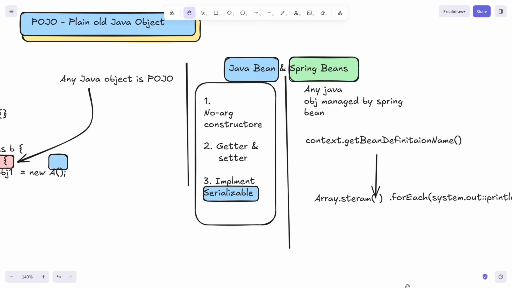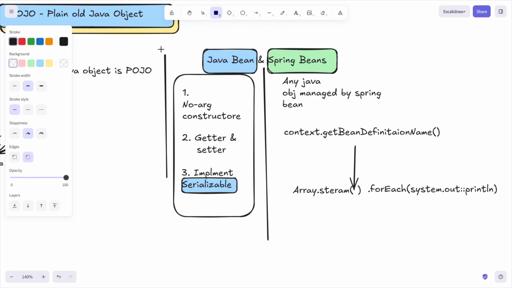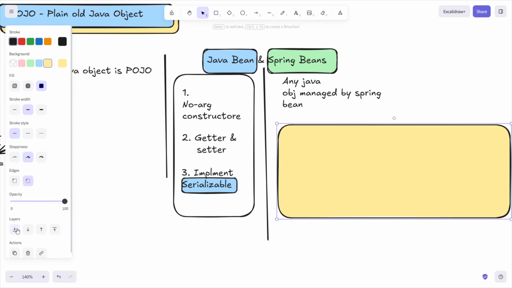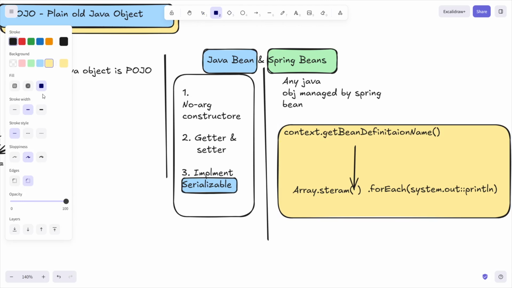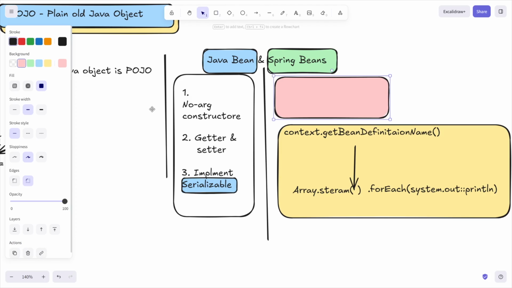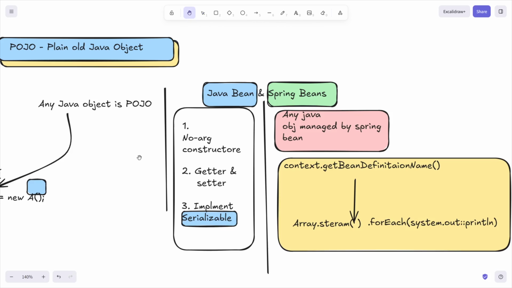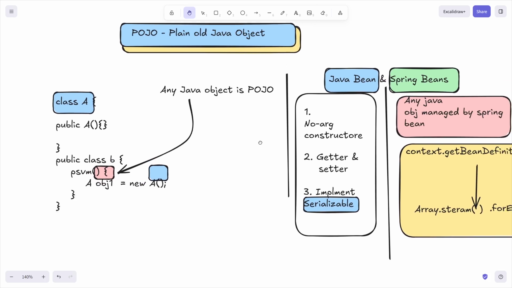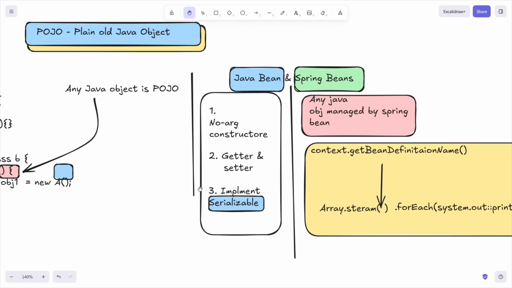I hope I'm making sense. But again, these are just old obsolete topics right now. You just need to know how it is working under the hood. I won't recommend you to learn all of these things. This is just for your understanding of how Spring is working under the hood. You don't have to memorize it, you just have to know that there is something differentiated as Java Bean, Spring Bean, and POJOs. What POJOs are, how they are created, how Java is linked to the Spring framework, and how things are working under the hood. That's it.